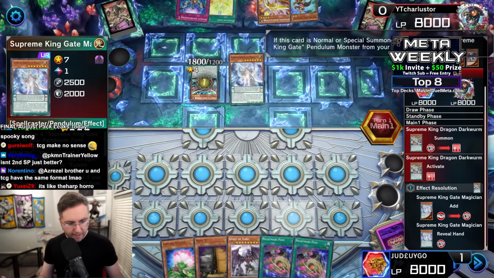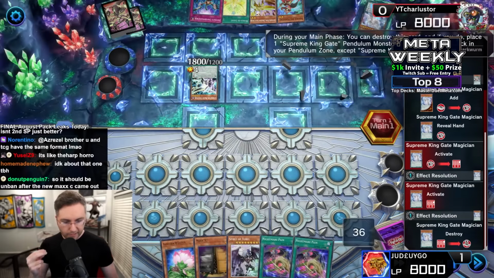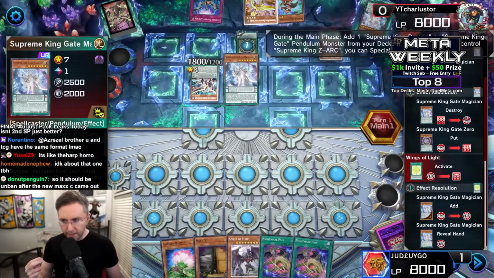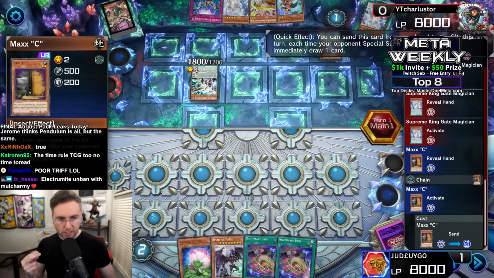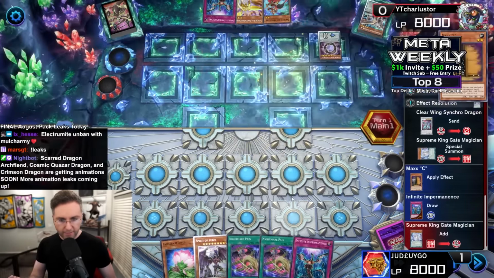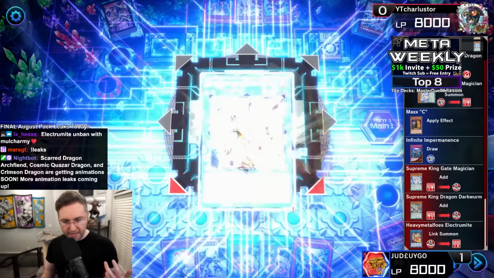Supreme King Dragon, come to us. Gate Magician. Gate Magician will set up the Gate 0. We're now going to use the Wings of Light to grab the Supreme Gate Magician. We're going to special summon by sending an extra deck monster to the grave. Hit him with the Maxi, and as we said, Maxi keeping Pendulum decks in check.